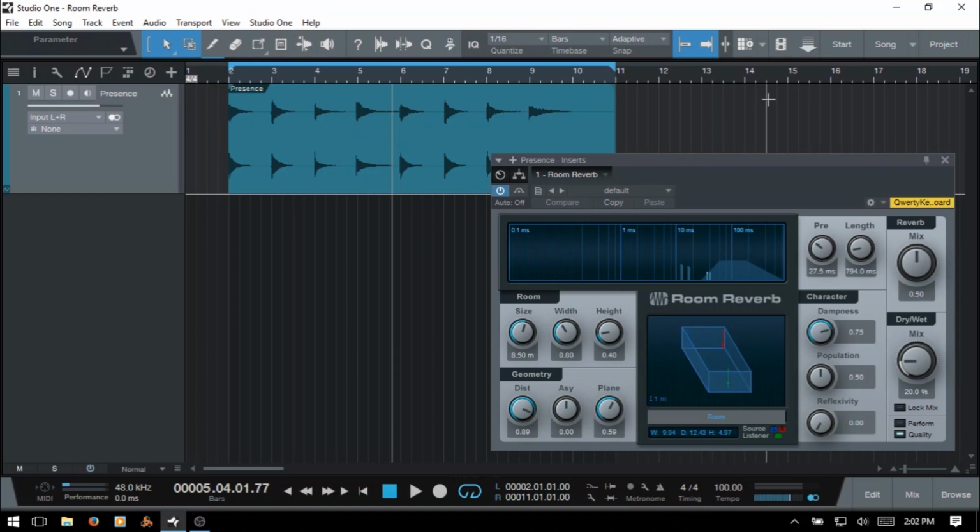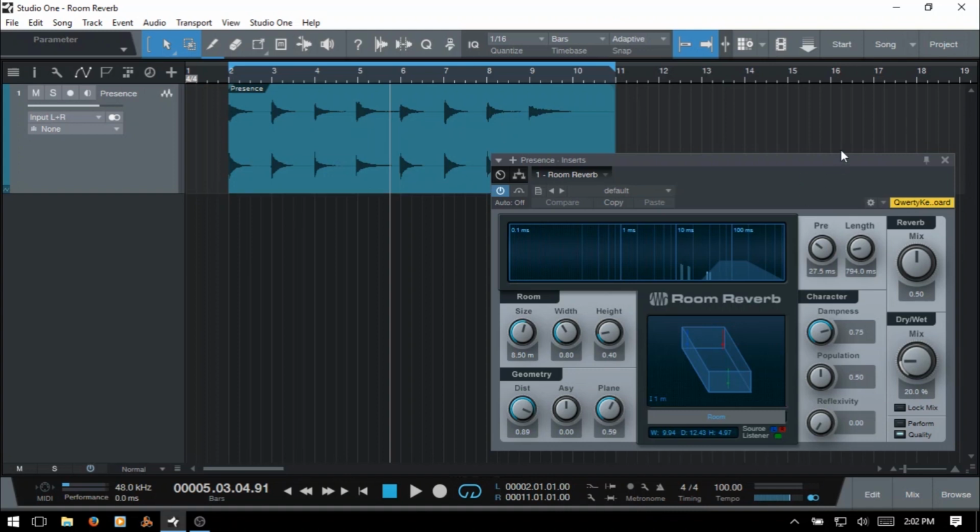The room reverb is a reverb that simulates different rooms or spaces, and it can actually best be used as a send effect or on a main output channel. Now that we have the room reverb loaded, let's play back this piano part and see what it sounds like on the track. Keep in mind that the dry/wet mix is down pretty low. Let's just see how this sounds initially. Okay, so the effect is pretty subtle with the default settings.